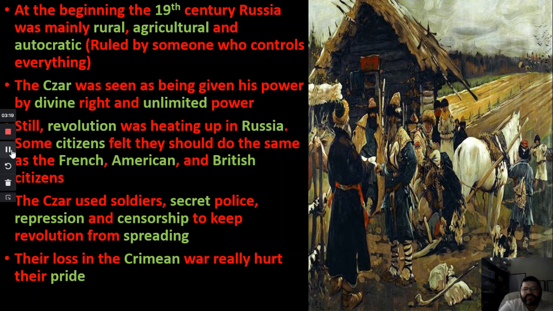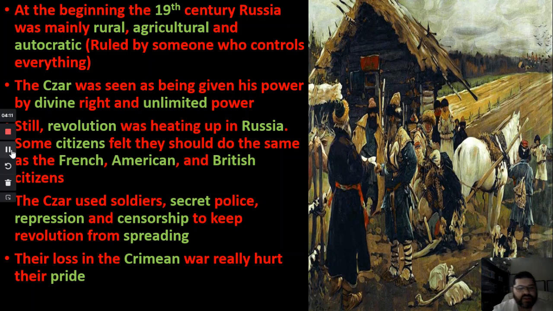But as time went on, people in Russia were realizing, like, man, we've got things horrible here. The thought of revolution started to pick up mainly because they realized, wow, we're standing still in time. We are not progressing. Every country around the world is progressing: Britain, France, United States, Germany. Everyone is progressing, getting bigger, more powerful. Everyone basically had a revolution somewhere or another, and yet Russia is stuck in time. They're still how they were 1700 years before this. So they're kind of like, we need to do something.